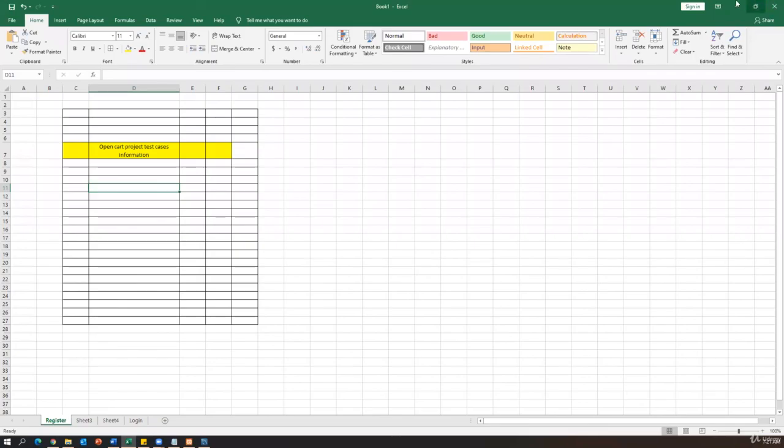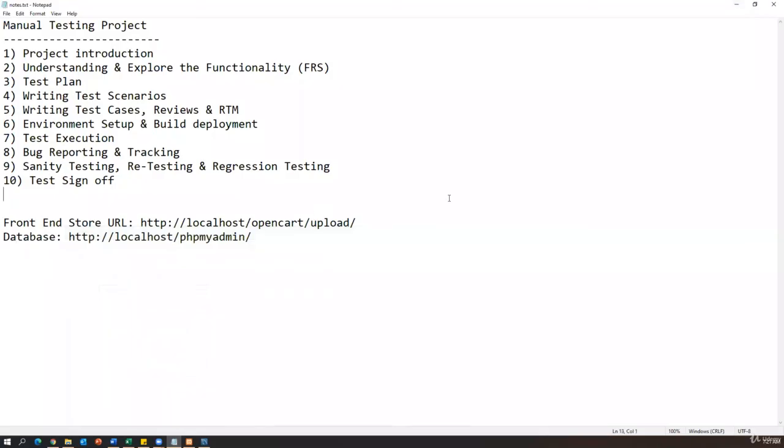In the coming sessions, we'll see how we can report the bugs in the Jira tool, and we'll also see the agile process. Whatever process we have followed in the projects, nowadays most of the companies are not exactly following this process. This is just a waterfall model. Once you start the agile process, then you will understand exactly how the process will happen, and also I'll show you how to work with the Jira tool.